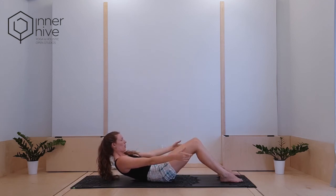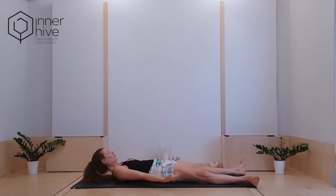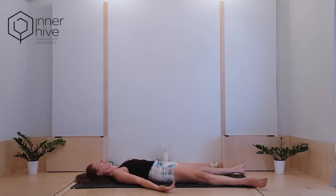Pause at one, shoulder blades off, lengthen through the back of the neck. Draw that navel in towards the spine for three. Two, one, exhale into Shavasana. Extend the feet, extend the palms to the corners of the mat. Just let the palms rest up.